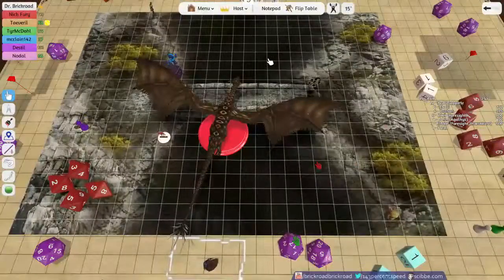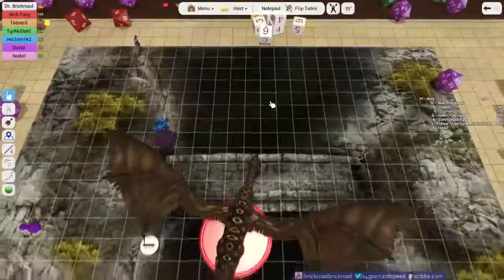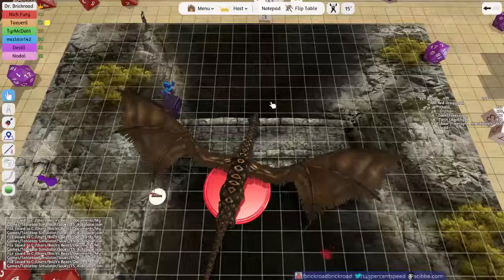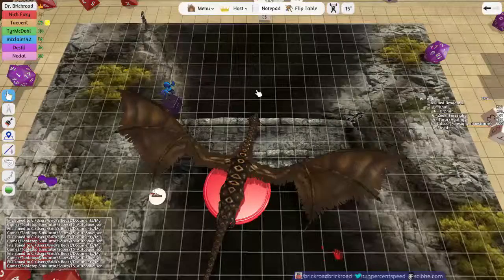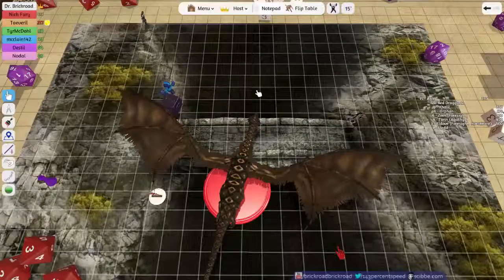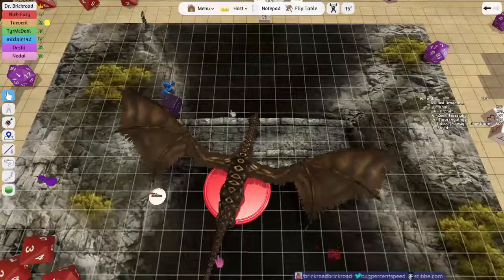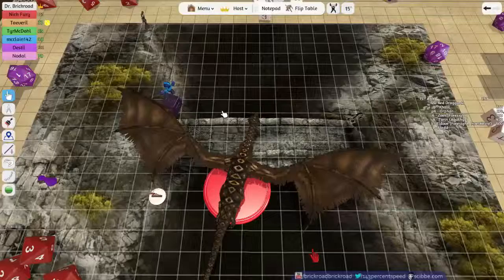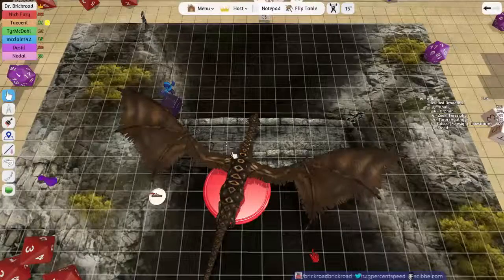Did she have a name? She did at one point, and I've got it in one of my files, but I have no idea where it is. It's probably in the Gnome Village file. It's slowed right now, right? I don't know. After getting blasted? No, 'cause Nodal didn't blast it last turn. He didn't? He took out the orcs, right? Oh, he didn't. I still hit it. Okay. Yeah, he can do Scorching Ray and then used the cantrip.